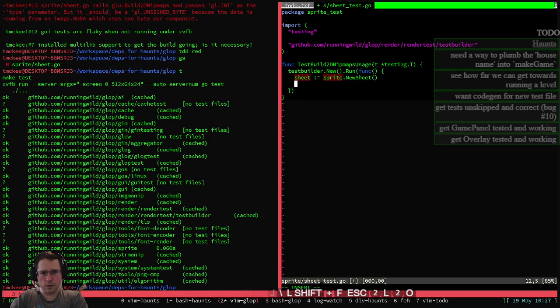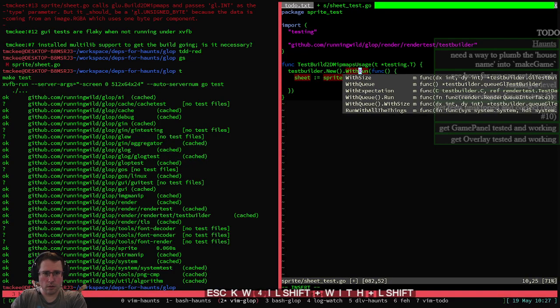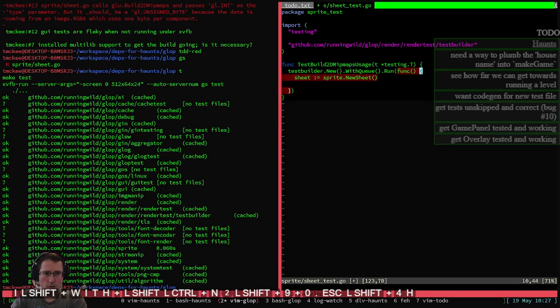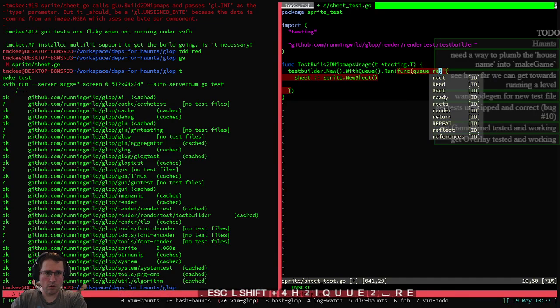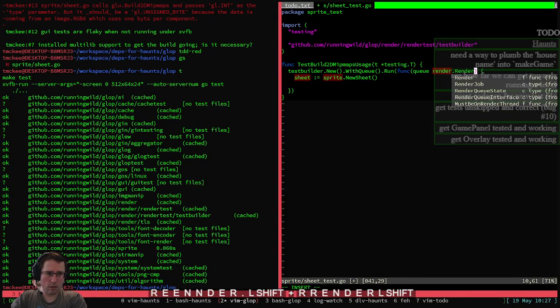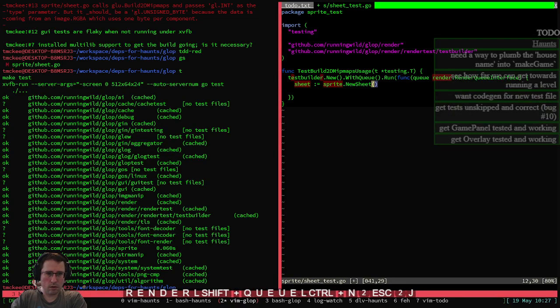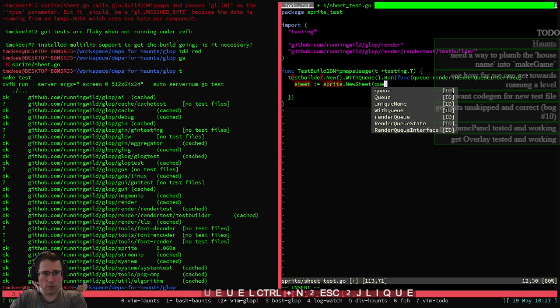So sheet is a new sheet, and then we might need to do a with queue, I think. With queue, so you can run things on queue.